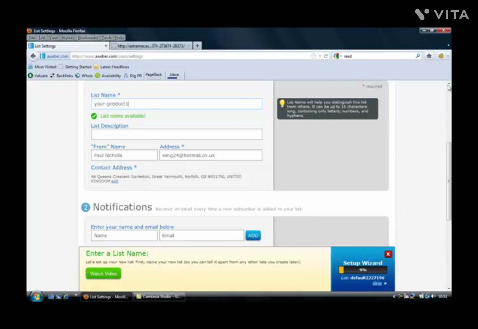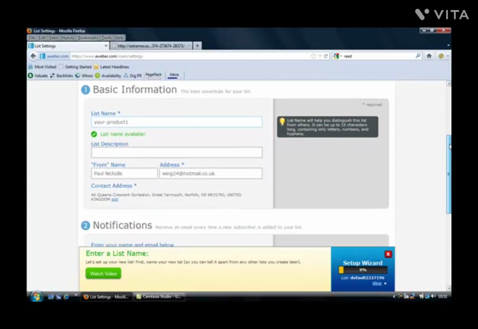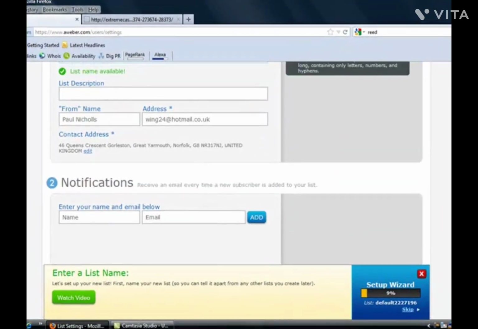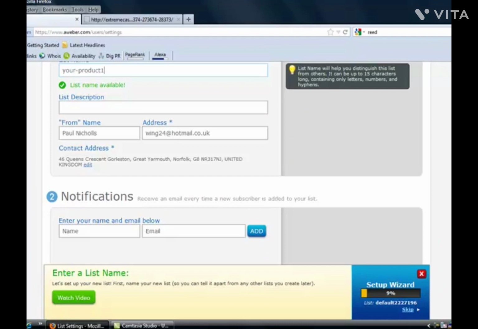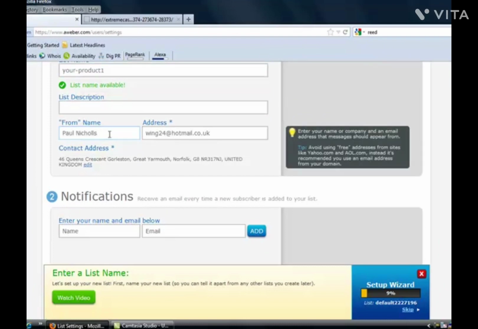So we're going to save this as your product number 1. And a nice little tip as well, what I tend to do is put little brackets here and then put your product there, so when they get an email from you, they can see what the email is about.